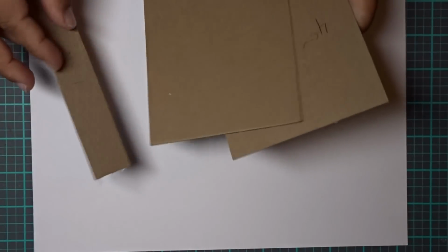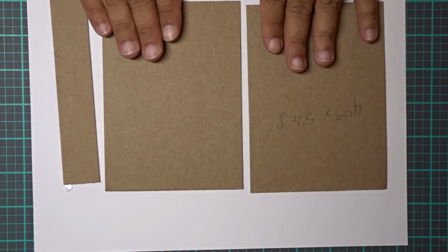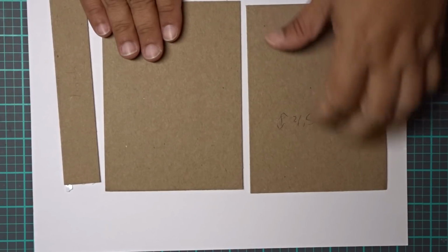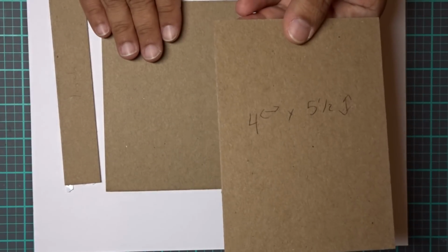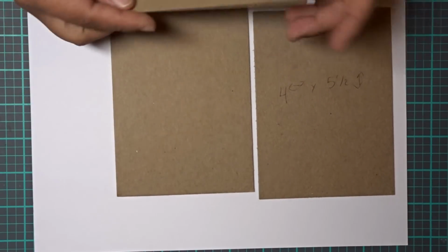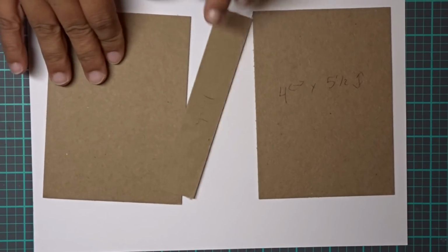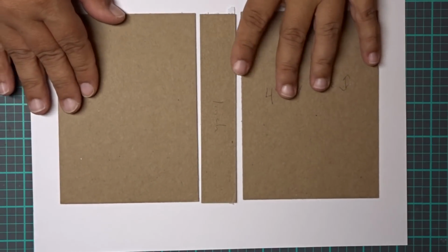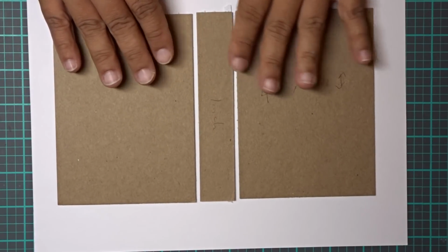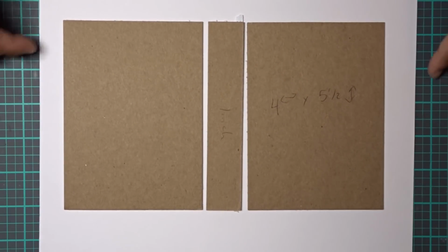What you need is 3 pieces of chipboard, 2 of them cut at 4 inches wide by 5 inches tall. As you can see, I have the measurements right there. You need 2 of those, and then 1 piece 5.5 inches long by 1 inch wide, and that will be your spine. You'll do it just like you do a mini album or a cover for a journal. It's the same thing. Just have them layered out like that onto your paper.